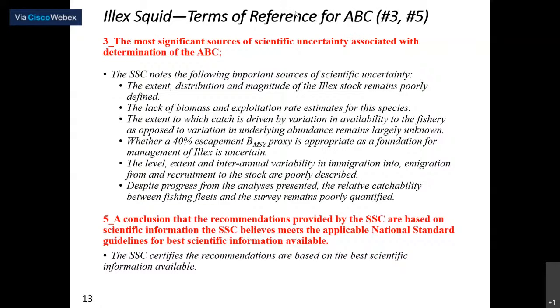Yeah, I appreciate that, Jason. Terms of reference, it's the kind of thing where it becomes standard, but as we need to make adjustments, I think it's important that the SSC and staff and leadership on the council make sure they understand where we're going. And if changes and additions need to be made, I'm happy with that. We just need to pay attention and focus on what changes need to be included in the terms of reference. So thanks, Jason, for that.